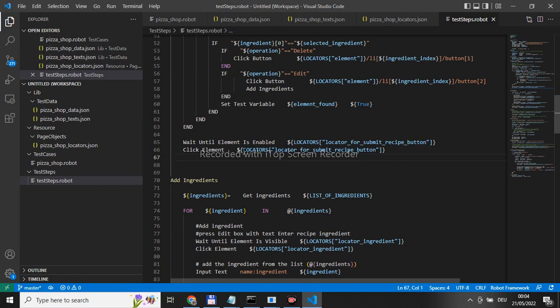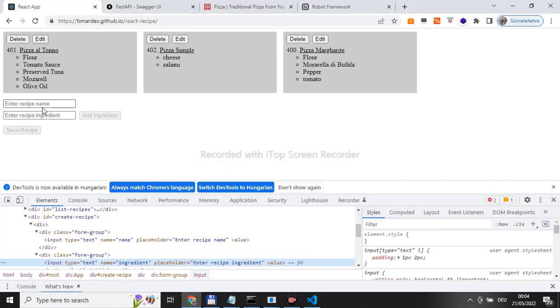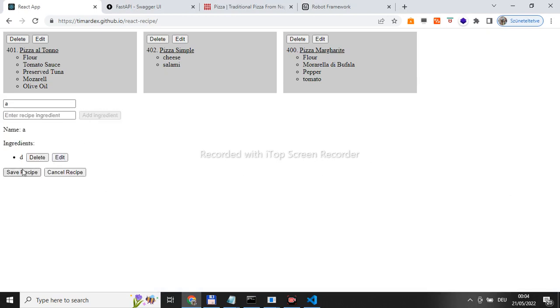JSON is a representation of a dictionary. So this is a dictionary here, this is the dictionary name, and as I have spoken about before, this is the key. So at this line I want to press the locator for the submit recipe button. That is this one, save recipe.